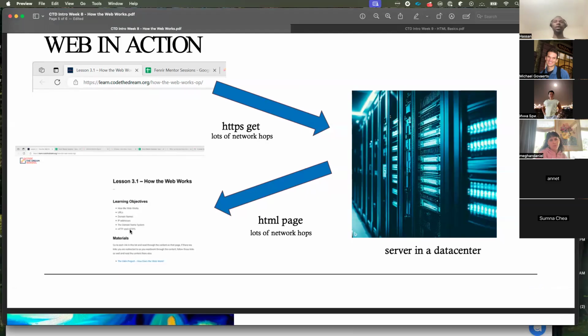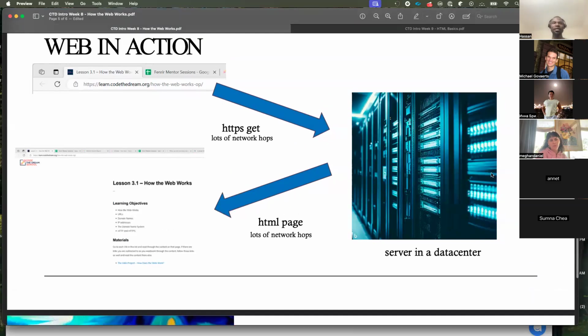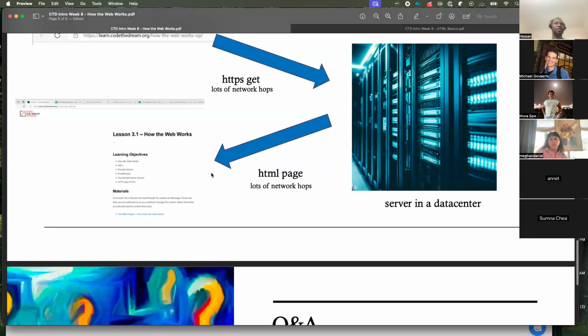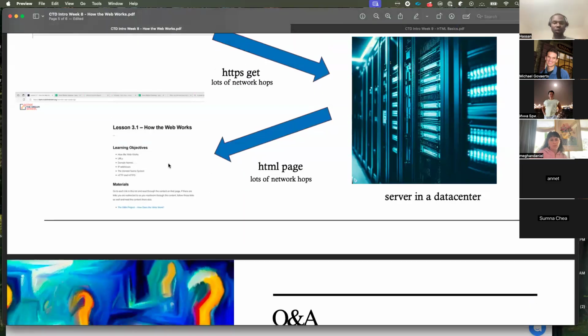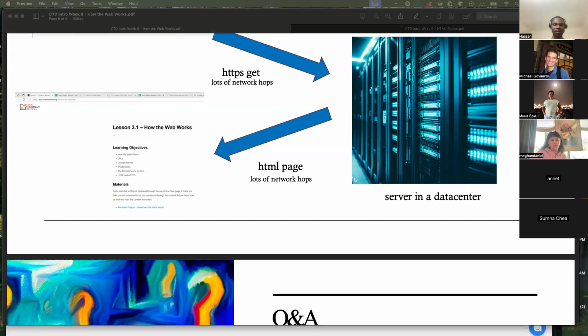So this is just an example. Like I said, we will not spend a lot of time on this because I'm sure you're already familiar with some of it. Do you have any questions so far? No question, Michael?